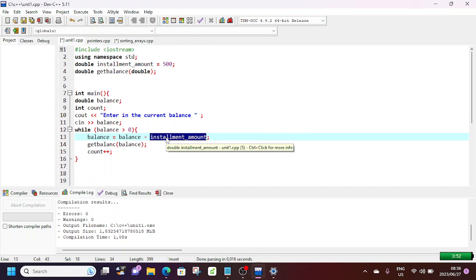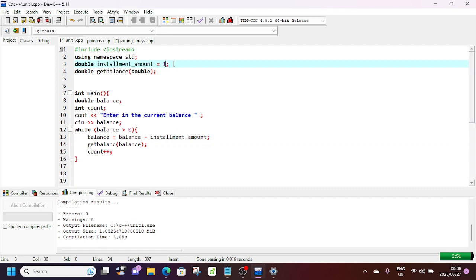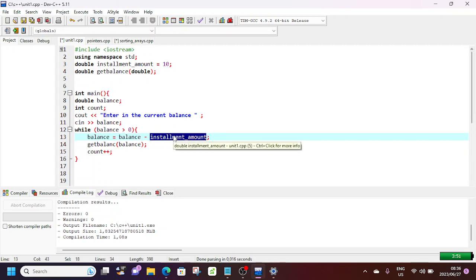So for the first example where we used 100 rand and we're subtracting 10 rand, we're obviously going to have 10 installments. So first you have 100 rand, and say the installment amount for the example is 10. So we're going to have 100 equals 100 minus 10.